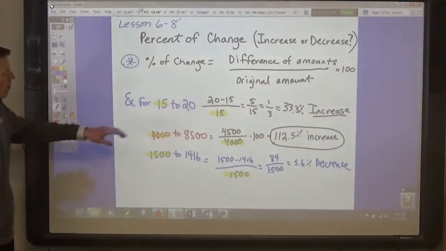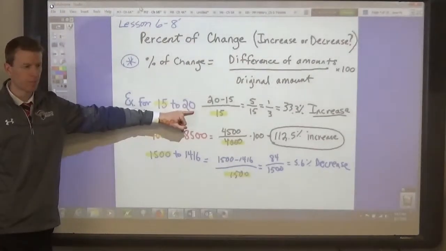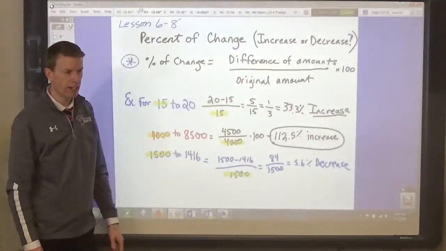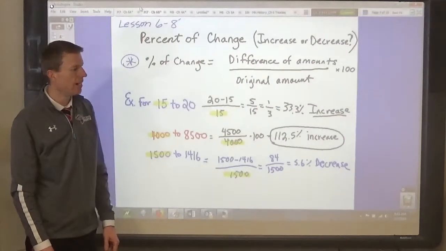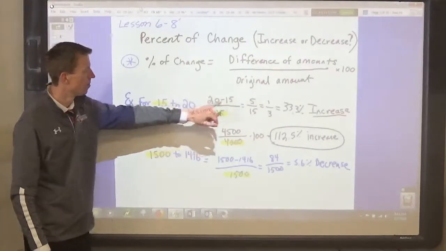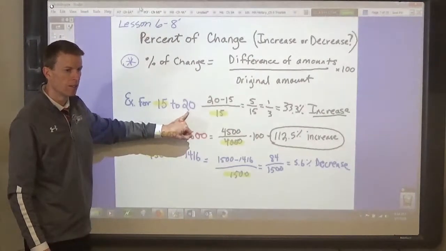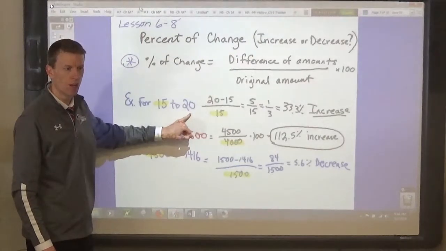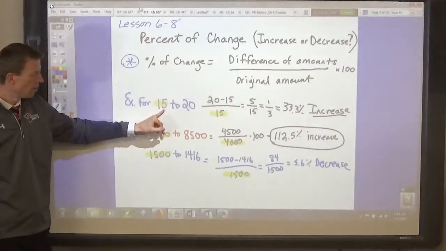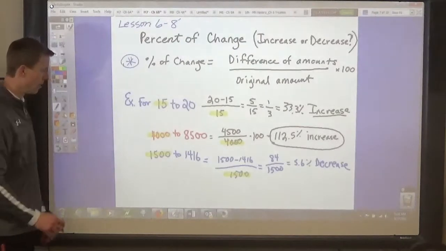Okay? Let's try a few of these. Look at this example. If the number changes from 15 to 20, is that an increase or decrease? Increase. That's an increase. So part of your answer is that the amount is an increase in the percent. How much of an increase? How would you find that, Aiden? You would do 20 minus 15 and take 5, which is the answer to that, divided by 15. Yep. And why would you change it? Why would you use 15 and not 20? Because that one is smaller and you're looking for an increase. It's not the smaller, but it's the first amount. It's the original amount. Okay? So always use the one that was listed first. That's the original amount. Sometimes it's a bigger amount. Sometimes it's a smaller amount.